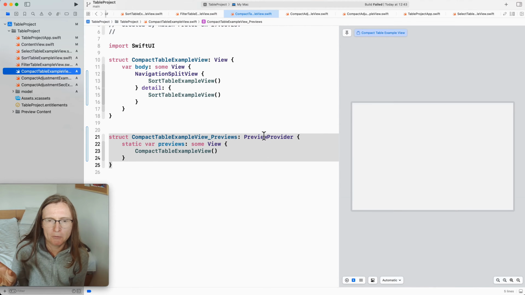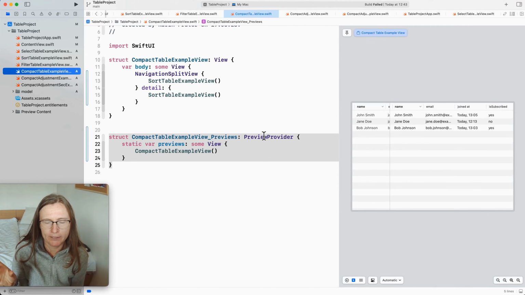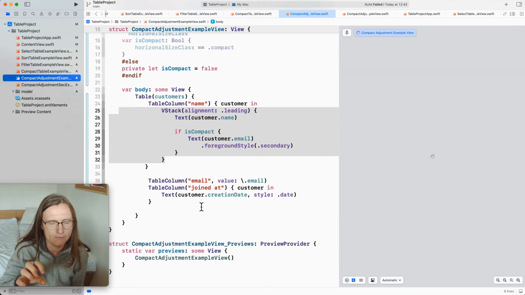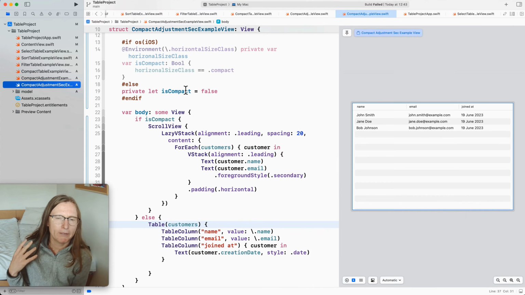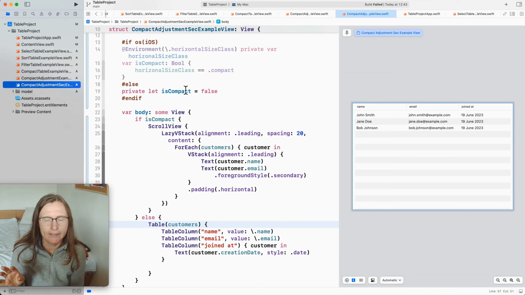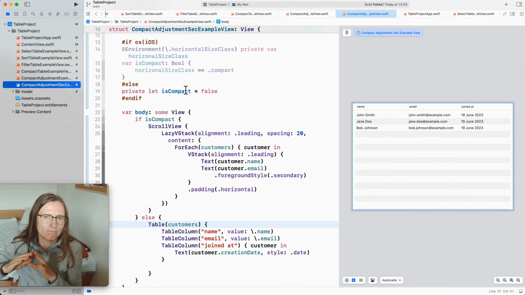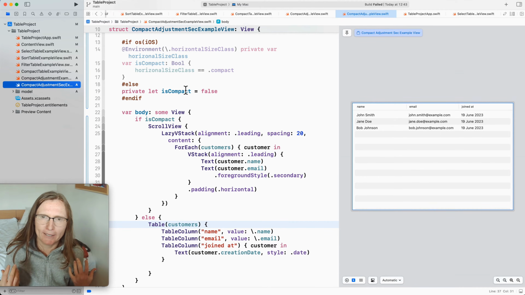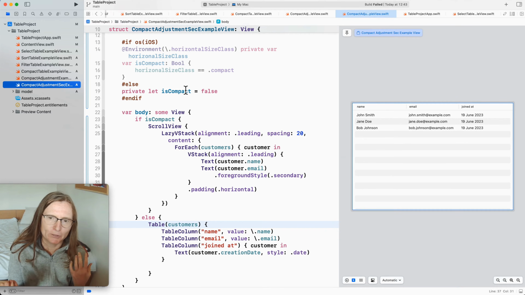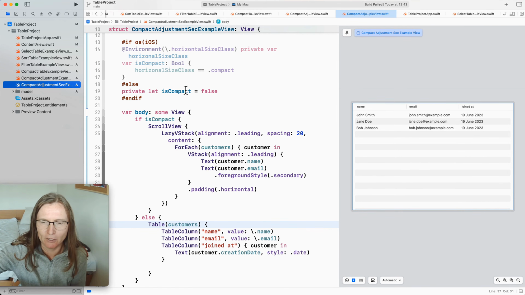Then I talked a little bit about how to use tables on iOS and how to adjust for different screen sizes, especially compact, where we either show different cells or a whole different view. And I also talked about how to change the appearance of these tables. They're pretty fixed, which is normal because it's a system UI element that you probably want to have the same styling as the other ones. For example, this alternating background color just makes it easier to skim through large lists.